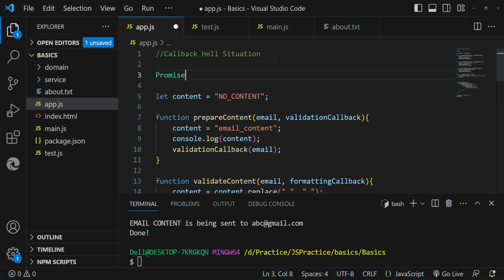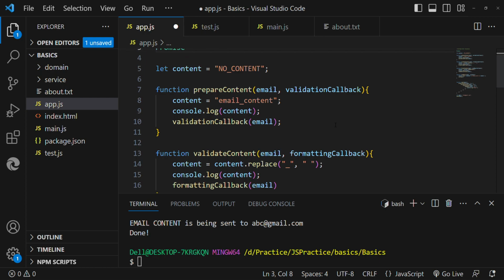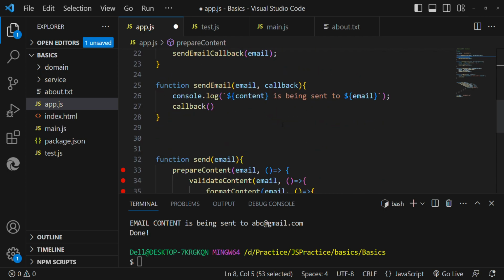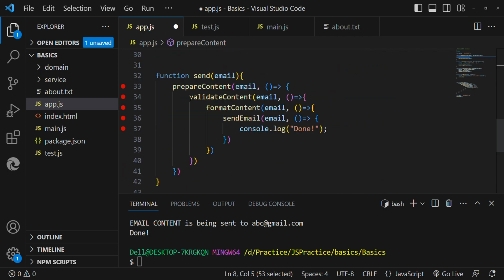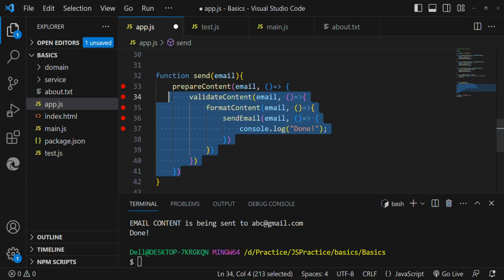Here in the callback function, we are not sure. If we are doing some API call, we are not sure what error we are getting. Here we are not sure if the previous function is successfully completed or not. We are just chaining the functions.